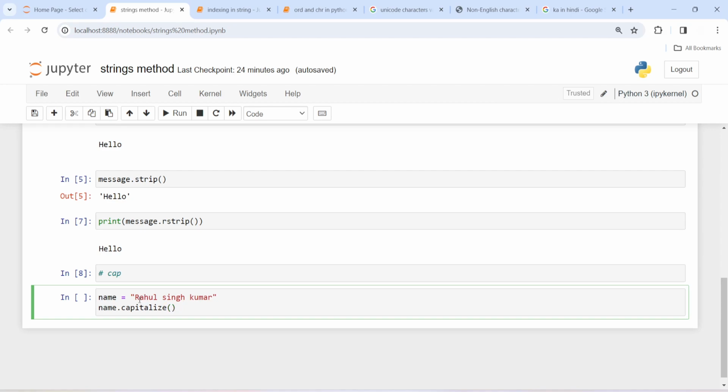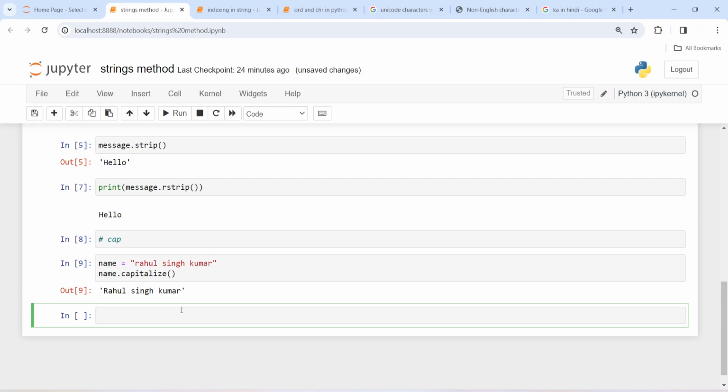I am changing some letters, doing a small r. It will return the string where the first character will be in capital letter. You can see here R is in small letter and here R is in capital letter.